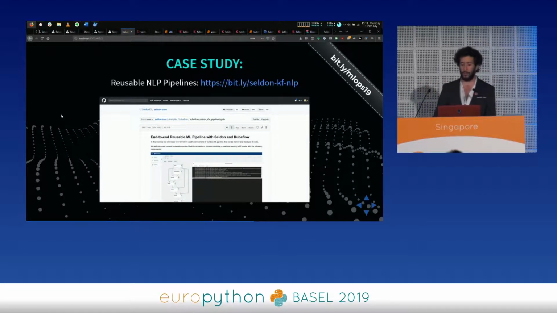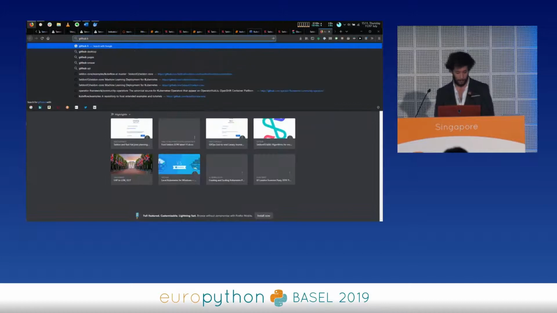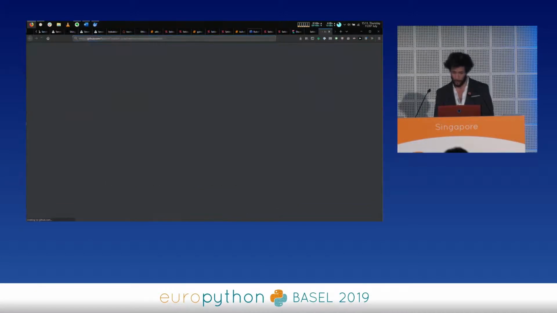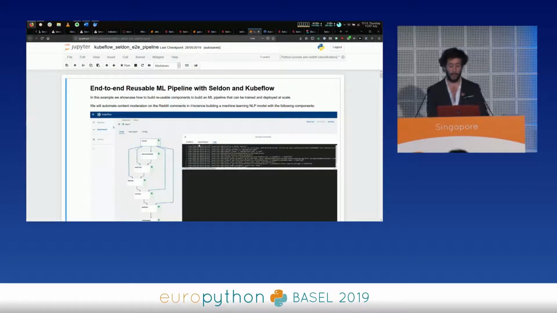And we're actually currently contributors to this project called Kubeflow, which I'm not sure if you've heard about. Kubeflow focuses on training and experimentation of models on Kubernetes, and what it allows you to do is to actually build reusable components. What we're going to be diving into in this last example is a reusable NLP pipeline in Kubeflow. Let me actually open it. It's this example, which I have in the Jupyter notebook.